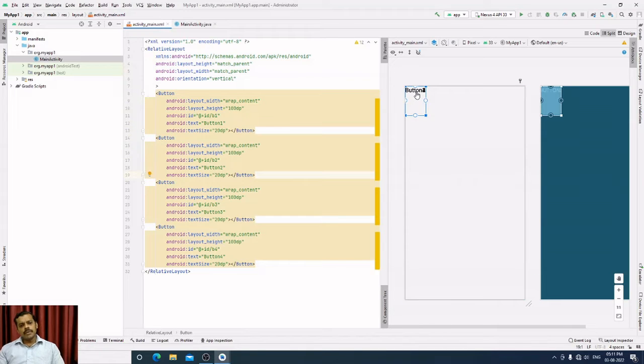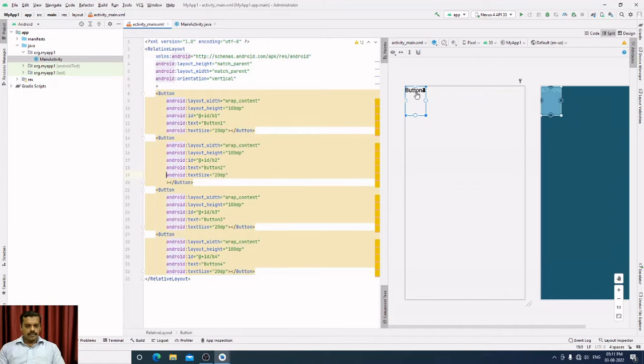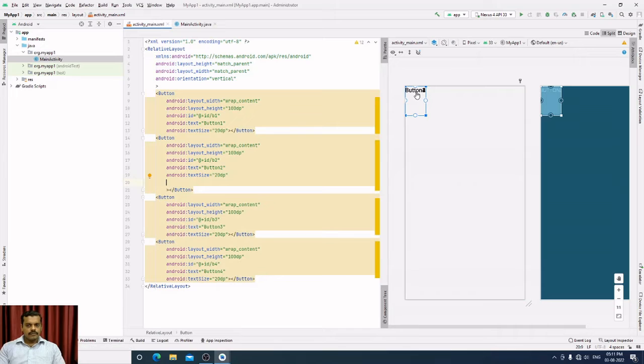So how to arrange these buttons? Now let us change some attributes. I have button 1 here, and I would like to arrange button 2 below button 1.